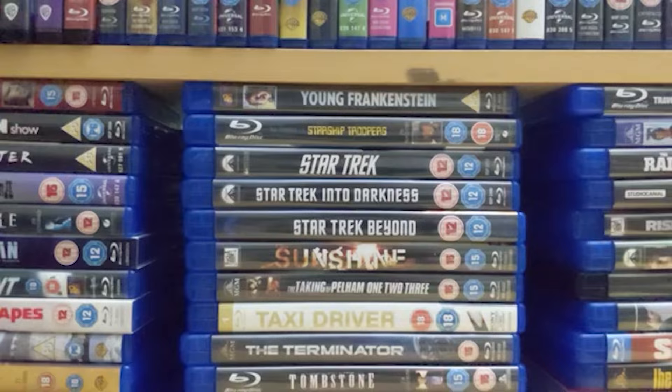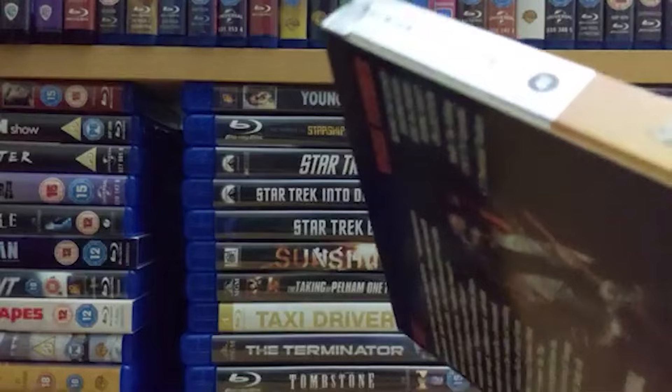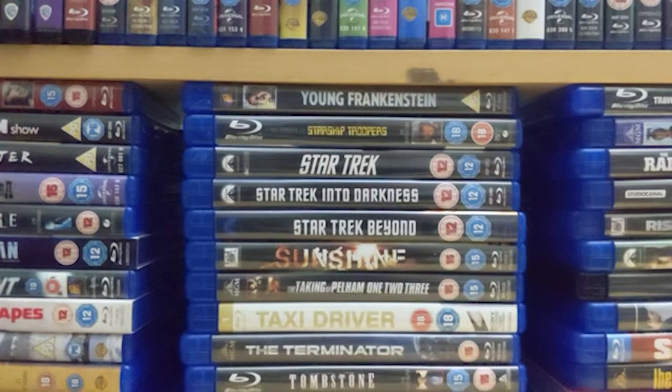Number 41 is the blaxploitation film 'Shaft.' This is usually the best Shaft film — the remake with Samuel L. Jackson wasn't particularly great, and I couldn't even make it through 20 minutes of the recent reboot. This is the best version, especially since it's got the original song which was a big hit at the time. Only 100 minutes and probably one of the best blaxploitation films from that period — more iconic than 'Foxy Brown' or 'Coffy.'